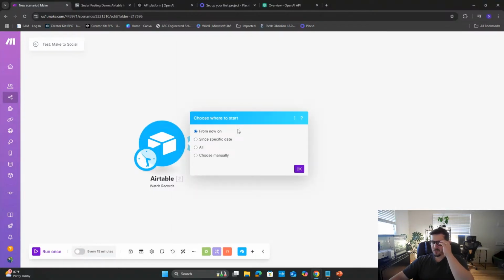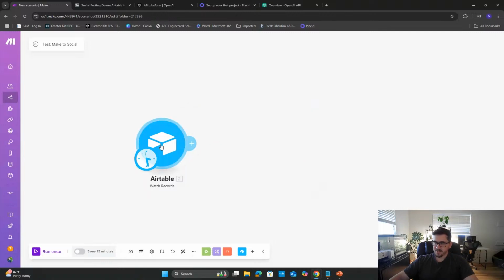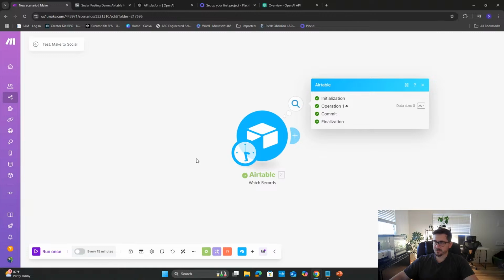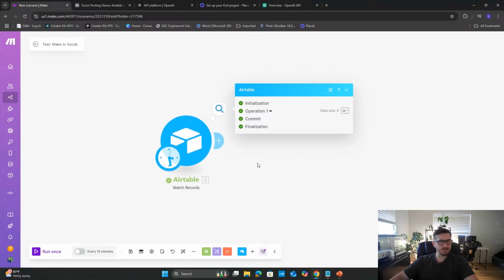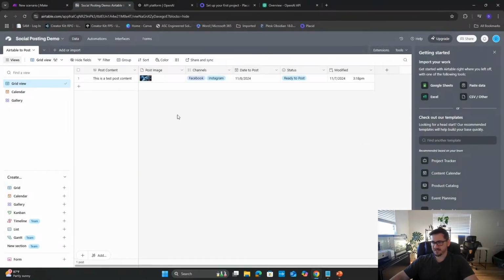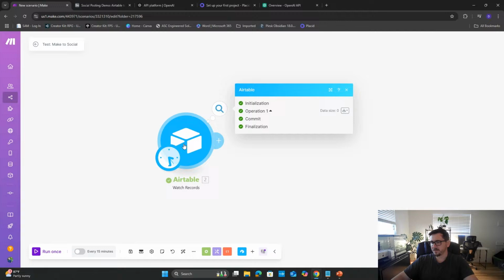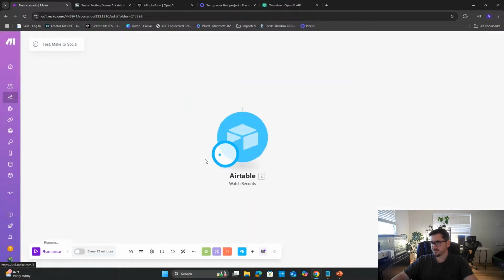And then, it says from now on, and I'm going to show you something real quick. So if we push from now on and we run this module only, you'll notice it didn't actually pick up any data. And that's because this was put in previous. However, if we modify this, so we'll come in here and put modified, just to have something there. And then we'll see that now the last modified will update here shortly. And now, whenever we run this watch records, so run this module only.